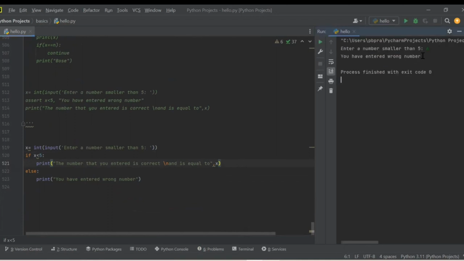See, you have entered the wrong number. This is what you wanted, right? Yeah, I just wanted to know if with assert it will not be possible to print only the message.